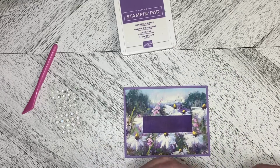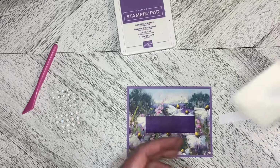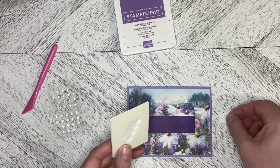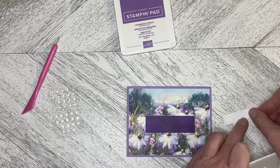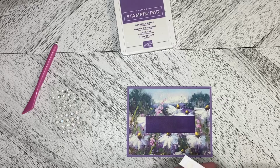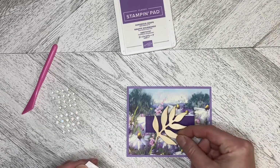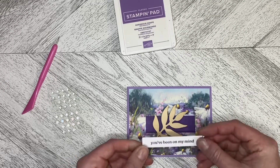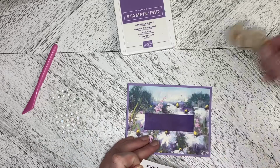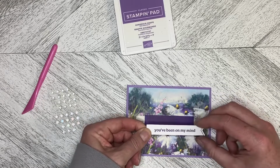Now I'm going to put dimensionals on this one. As soon as I find my dimensionals, there we go. So we're going to pop one there. I'm going to put one in the middle and one on the end. I wanted to cover up as little of this beautiful background as possible. So I haven't put any of the other embellishments on, but you could put one of these on and then put the greeting over top. But like I say, I think this is just so gorgeous and I didn't want to cover it up.